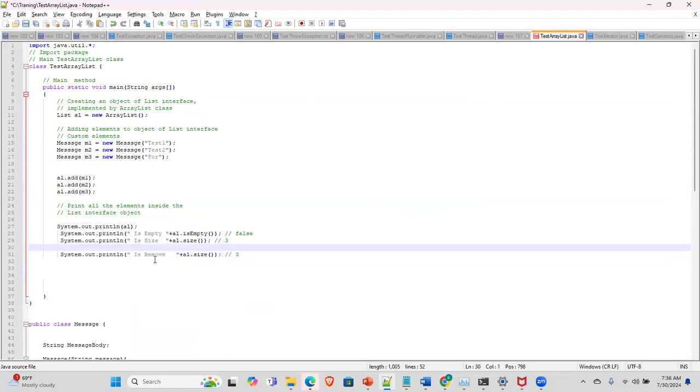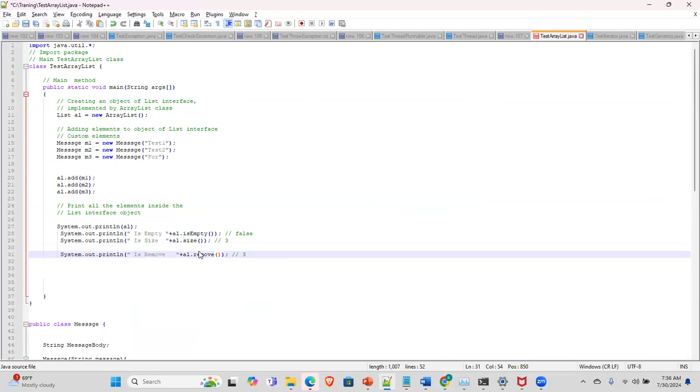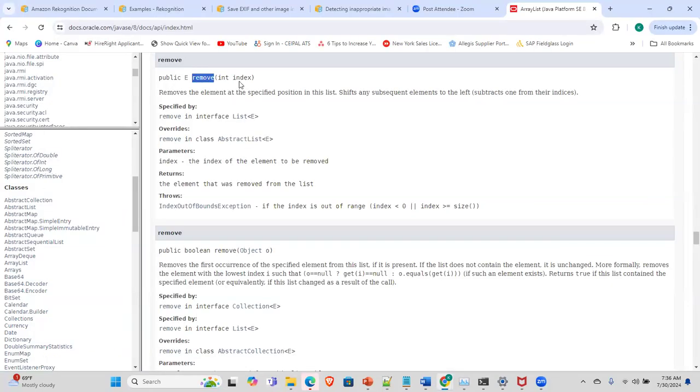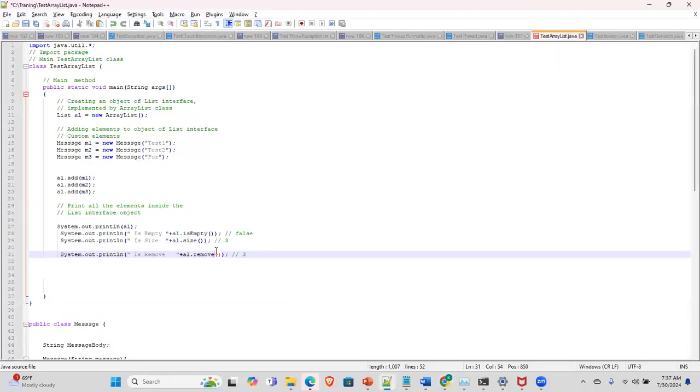If you want to remove from collections, we write remove. And what do you want to remove? Remove is index based or object based. With the index, you say which element you want to remove. If you want to remove the first element, it is 0, since it starts from 0, 1, 2, 3. So it means you want to remove test 1, so you give a 0.